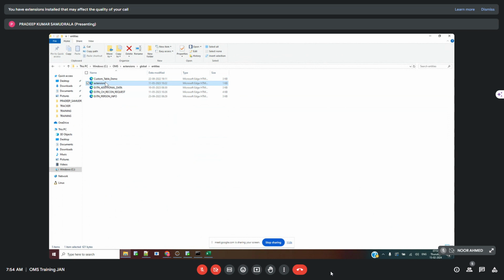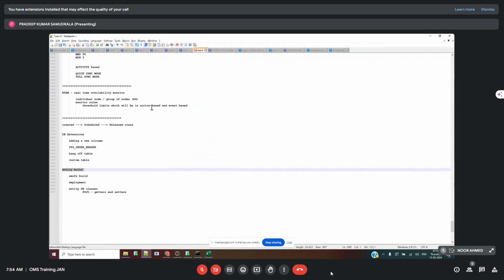Okay, and after keeping it here, we will be doing two, three things simultaneously. First you have to do entity build, then SMCFS build, then the deployment so that the changes get reflected.